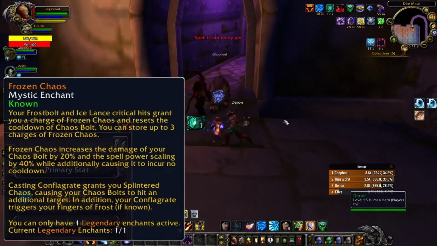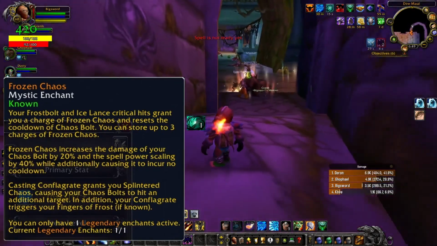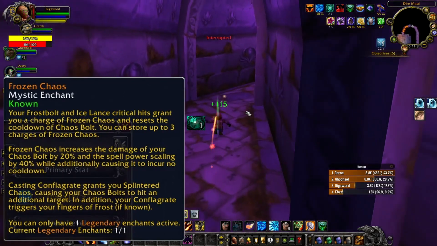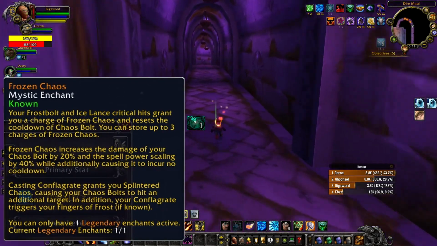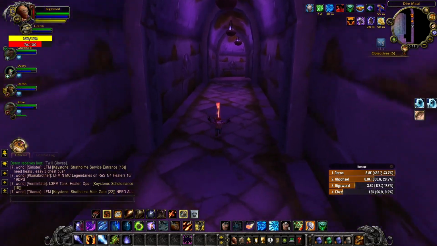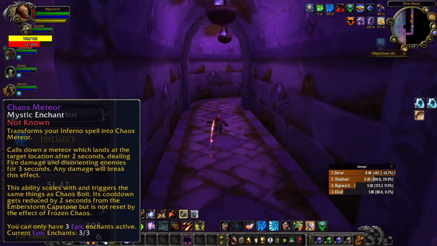So again, because we can stack this up to 3 times, it will actually be giving us basically 3 free casts of Chaos Bolt if we stack it up all the way. So it's not that we use a Chaos Bolt and then we get 60% damage on one. It's 3 Chaos Bolts, right? So that's super useful.